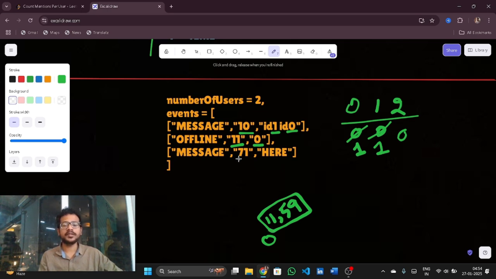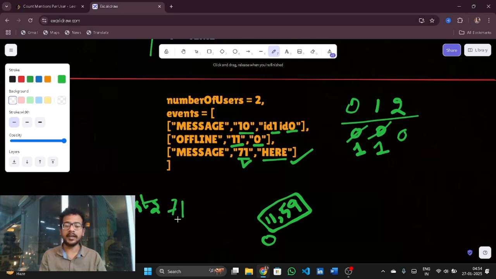Now you have this 71 here. Instead of taking this itself and counting the number of online users, I will store these timestamps in an array. So this will store 71 in it.